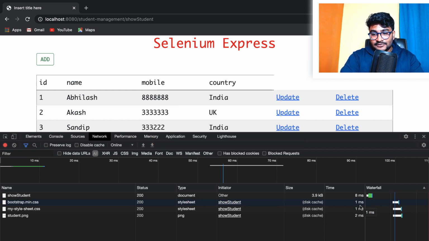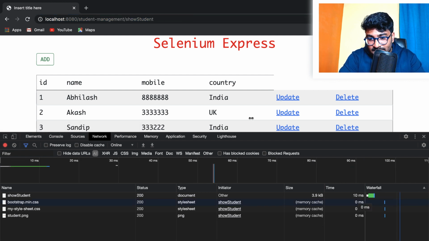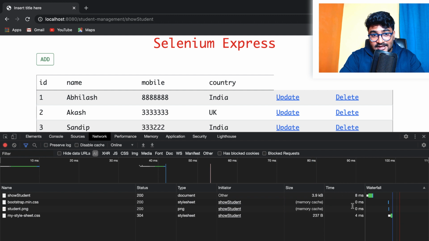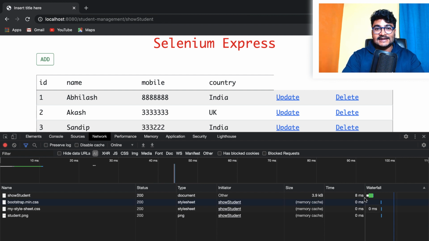So that's why it was taking 0 milliseconds. Let me hit it again. Maybe it is going to show me 0 milliseconds right now because it is downloading from the memory cache. So it is caching that particular file, so that's why it is taking 0 milliseconds. If you keep hitting, it is only taking 0 milliseconds. That's because it is cached inside the browser memory maybe. So the caching here is in action.